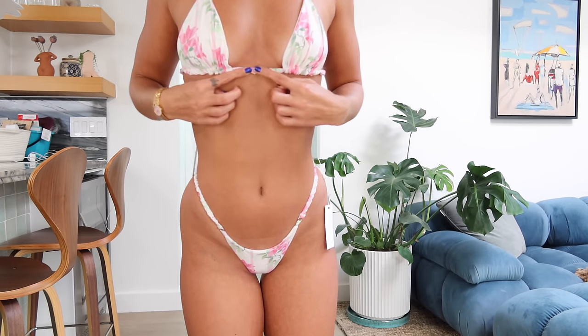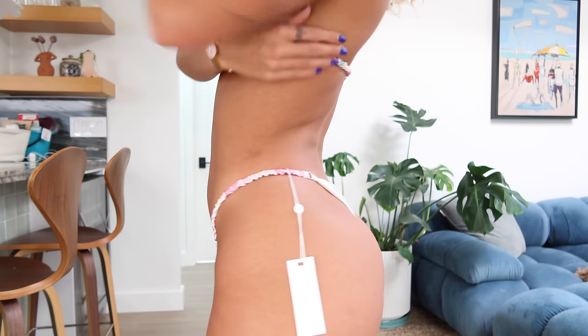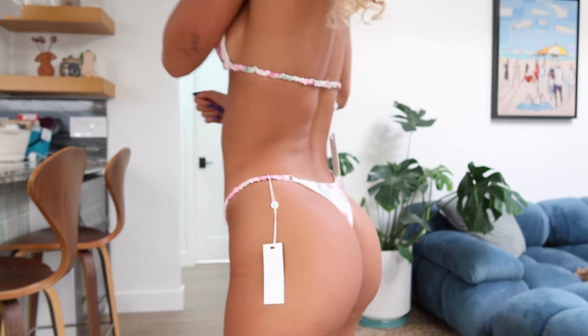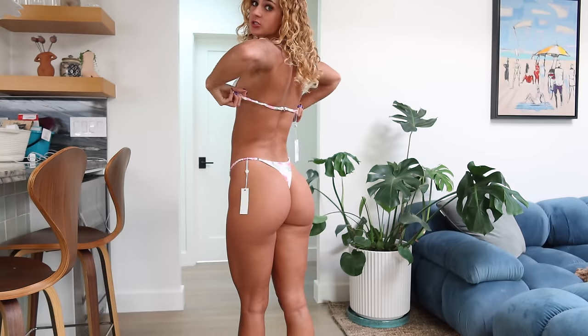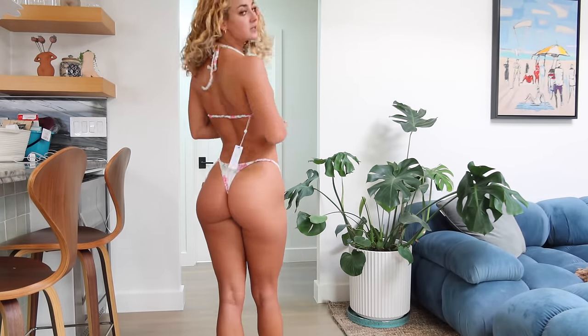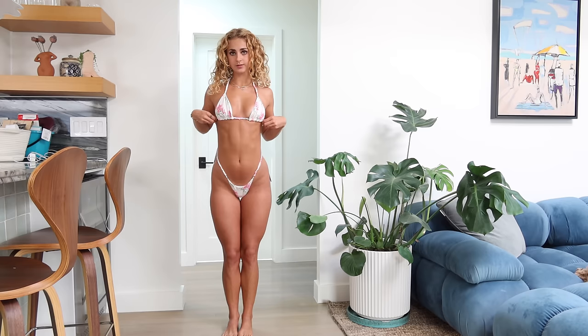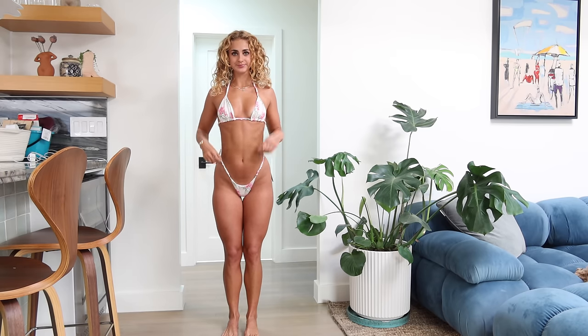And then there's this scrunch waistband, like elasticity thing. It kind of looks like a scrunchy hair tie or something, but it's super stretchy and comfy and also very flattering. I feel like it sits really well on the hips without digging in, but also feels secure enough where it's gonna stay in place, which is really nice.